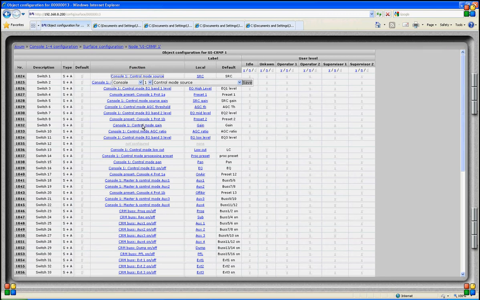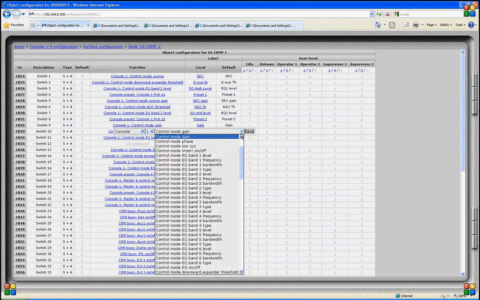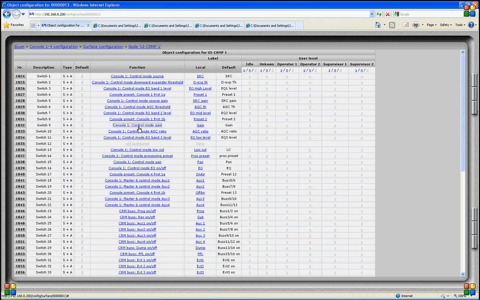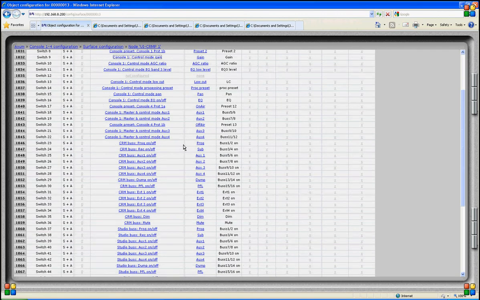Let's have a look at another function such as control mode gain. For console 1, we activate the control mode gain, so all encoders are set to act as gain controls for console 1. Then we also have standard functions like console preset.